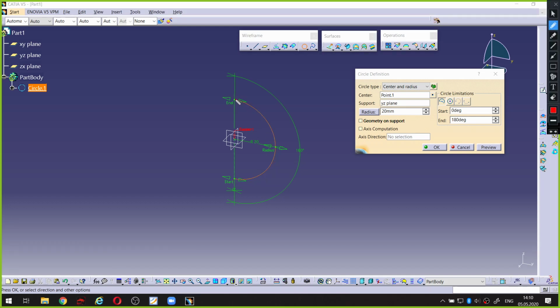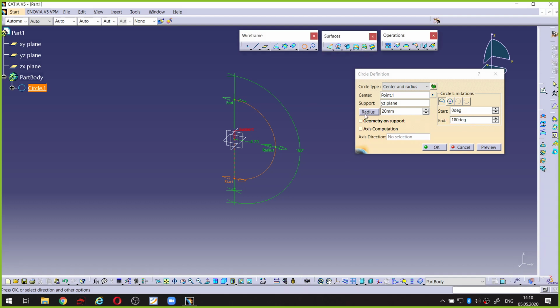Okay, this one is the arc, and this one is the angular dimension of this arc, which is 180 degrees, shown here. So the starting point of my arc is here, which is 0 degrees, and the ending point is here, which is 180 degrees.